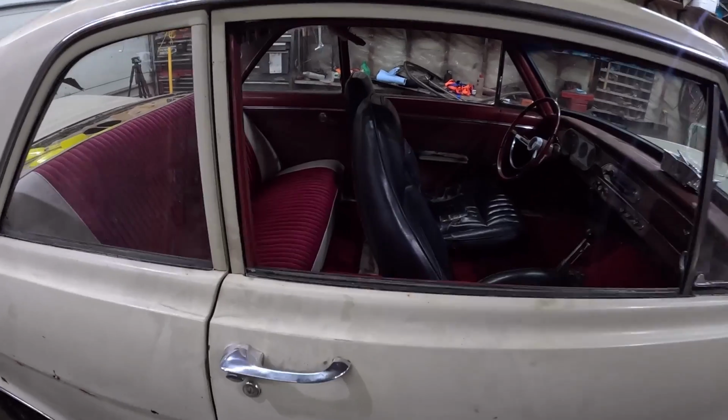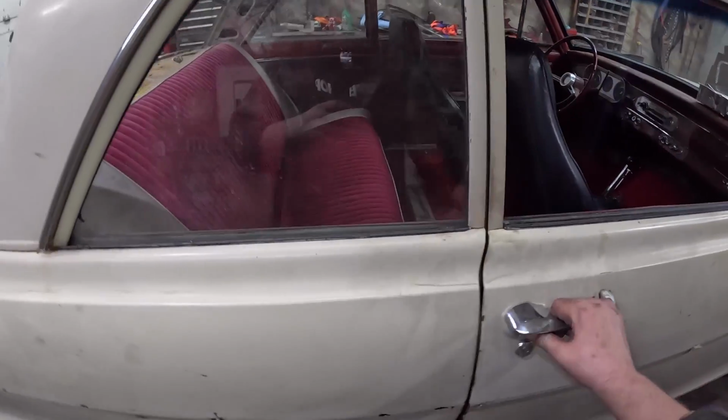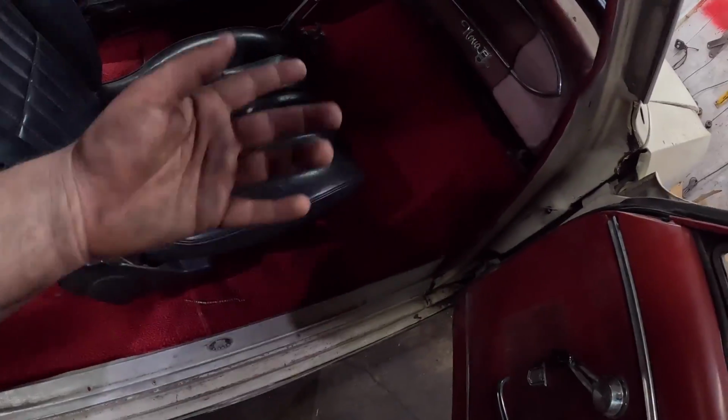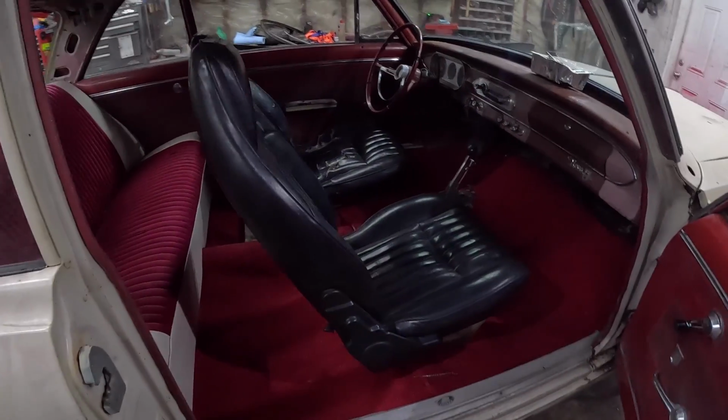Look at this thing. What a unit. Seats are sitting in there. Unfortunately, they kind of stand out a little bit, but we put the sill plate on, this little molding in. It goes right into the seat. It's actually pretty slick. Carpet looks pretty good in here. I really can't complain. I gotta bolt these in.